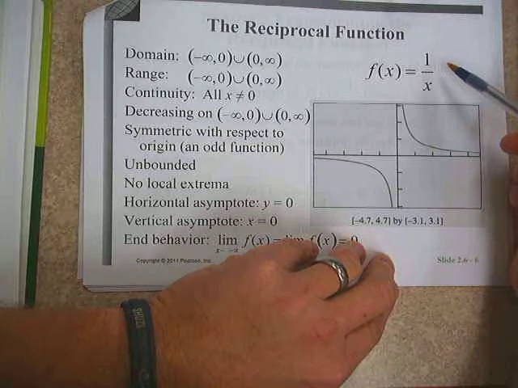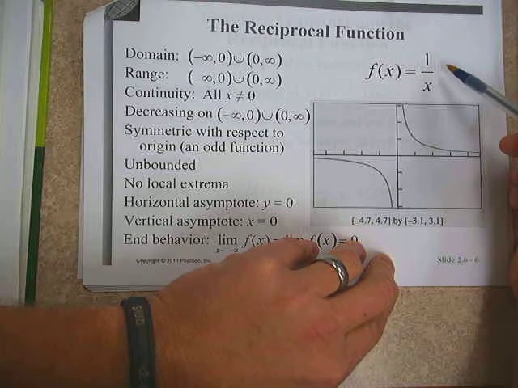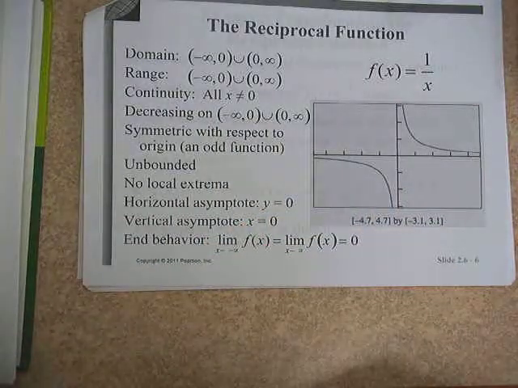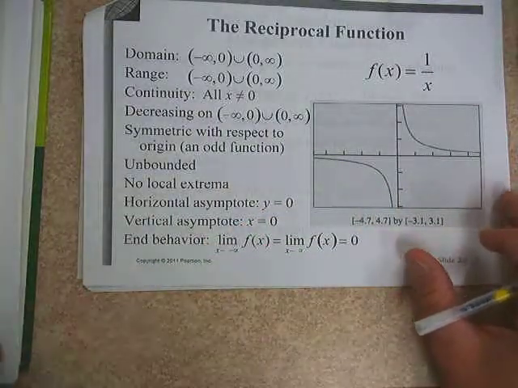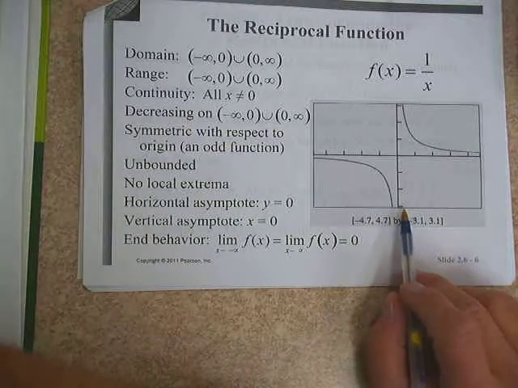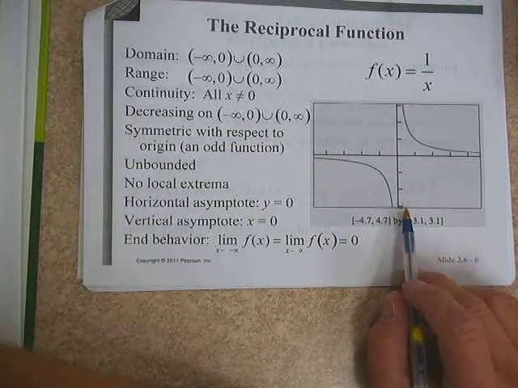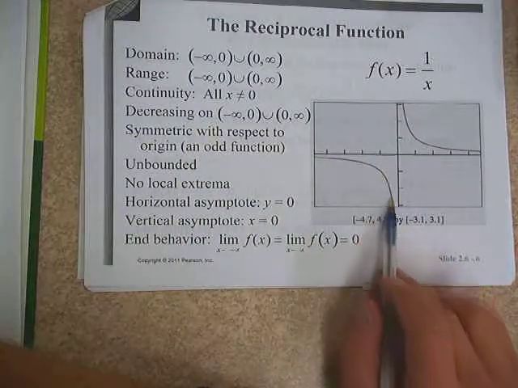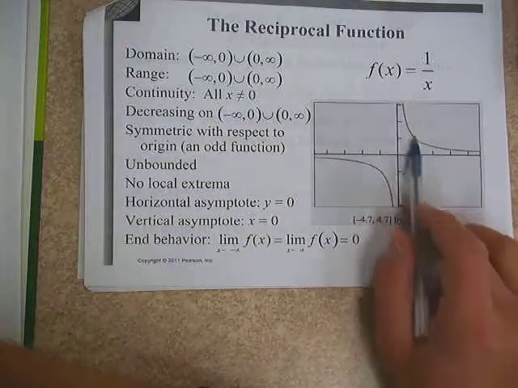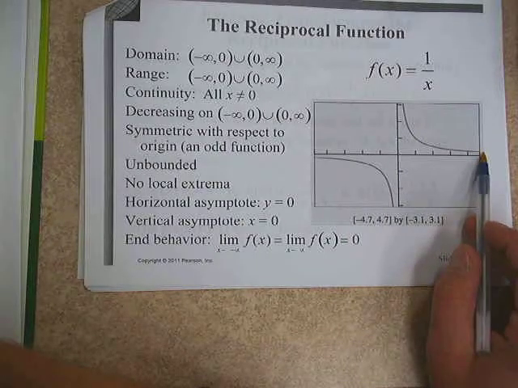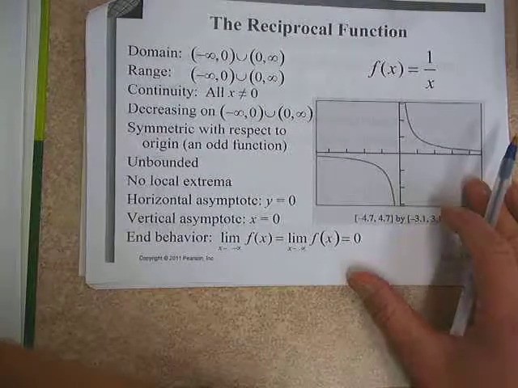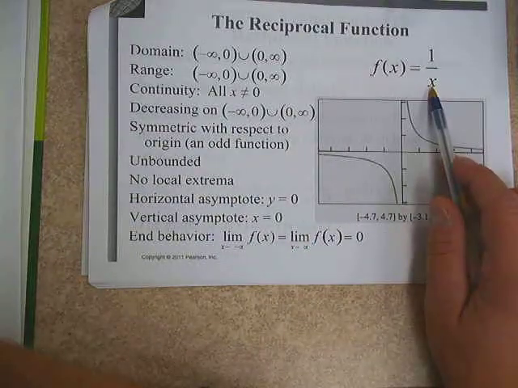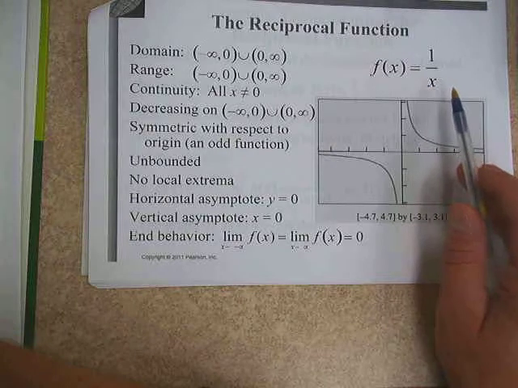Keep in mind also that if a fraction is going to equal 0, the top has to equal 0, but there's no variable on top, so can it ever equal 0? It always equals 1. It never equals 0, so therefore we should expect that 0 not be part of the range here. Okay. Continuous, this function would be continuous everywhere except for the asymptote, which is at x equals 0, of course. Okay, decreasing, this function is always decreasing on that branch, and it's always decreasing on this branch as well. True. So this function would be never increasing, never constant.